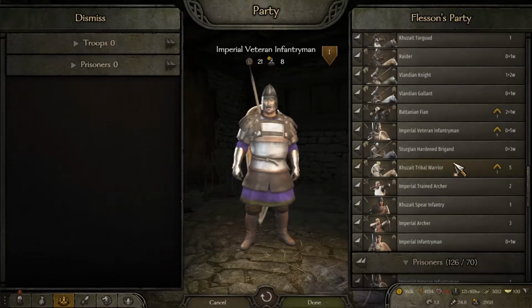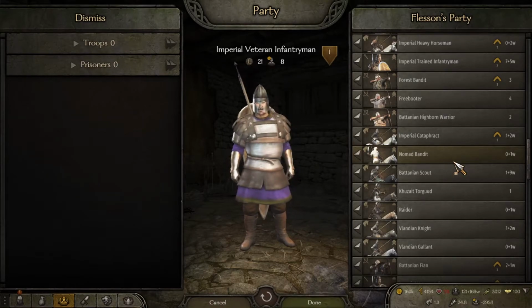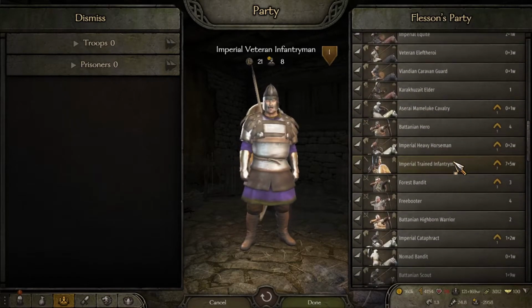Where do most of my cav come from? Prisoners. Any tier 4 or under cav, I take them. Tier 5 and 6 you can't recruit. It just doesn't work that way. So any tier 4 or under, I go ahead and take them. For everything else, I don't really concern myself with it.